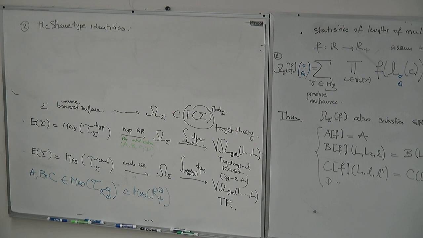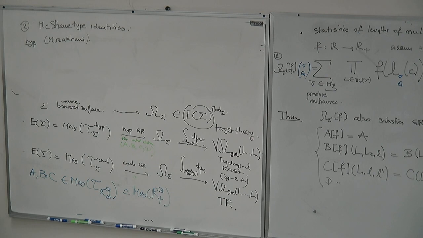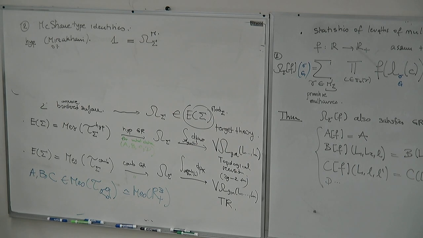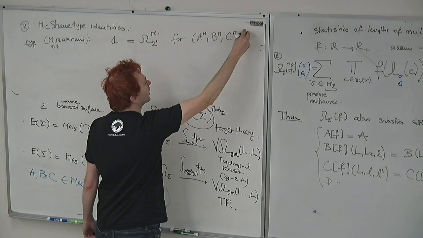So in a hyperbolic world, they were proved by Mirzakhani. And in fact, one can think that's the prehistory of the geometric recursion, so in 2007. It means basically that you can produce the constant function 1 as the result of hyperbolic geometric recursion for certain initial data, for some initial data which are explicit, but I'm not going to write. I think Jan probably just flashed it in his slides.